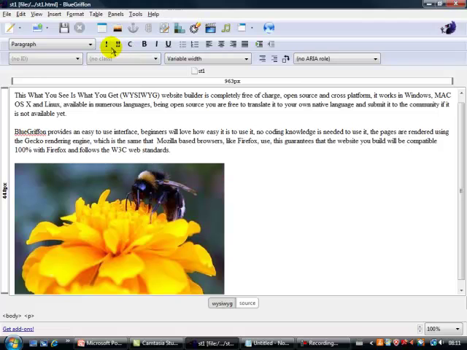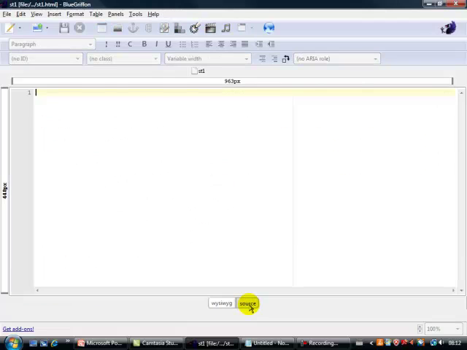Now the next row here, lots of these you'll be familiar with. This is emphasis, super emphasis. Then you've got here the various things, bold, italic, underline, and the various things you might see in a Publisher or word processing document. Now the only other thing I want to show at this point is down here. What you've got here is the WYSIWYG. WYSIWYG shows you exactly what you're going to see on the screen, and the source actually shows you the code behind this. Let's click on source a second.